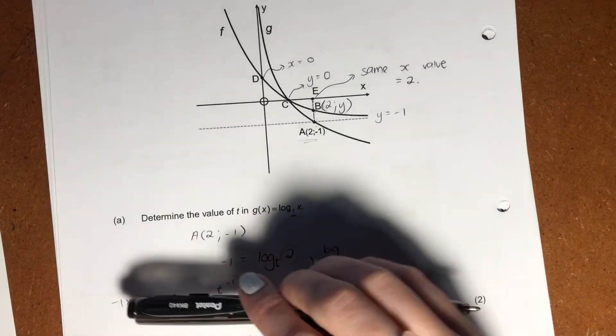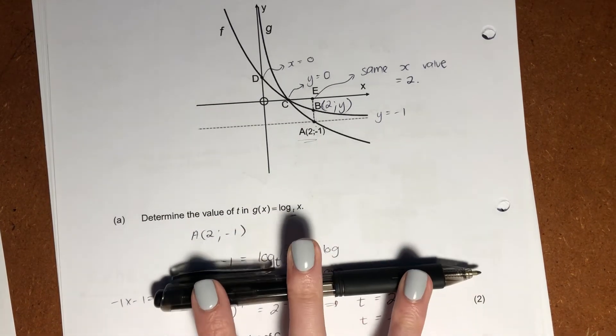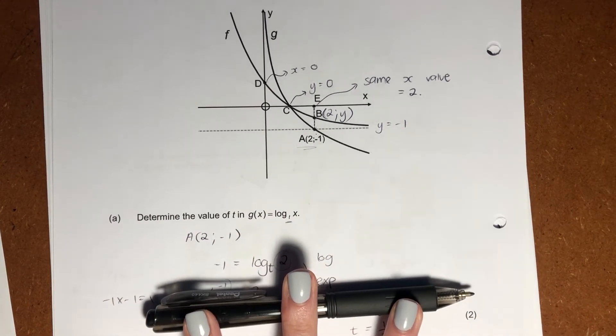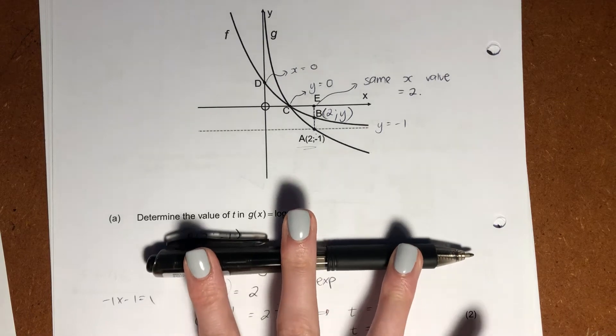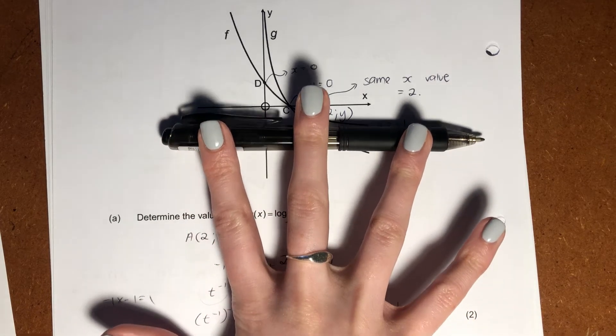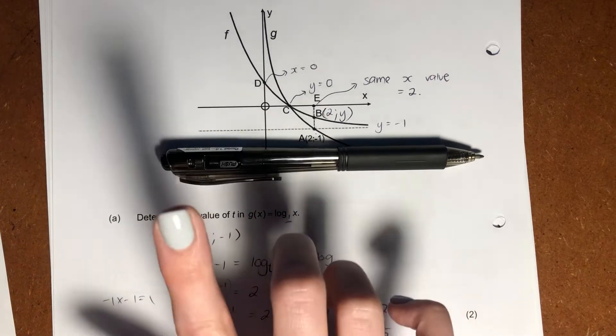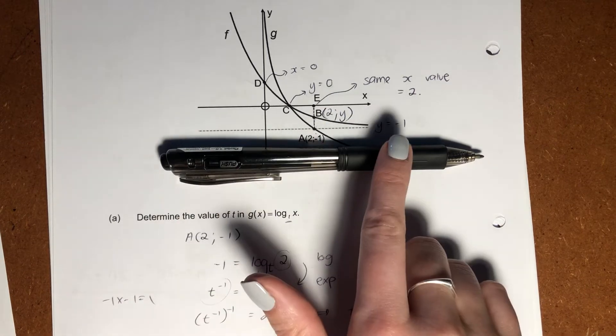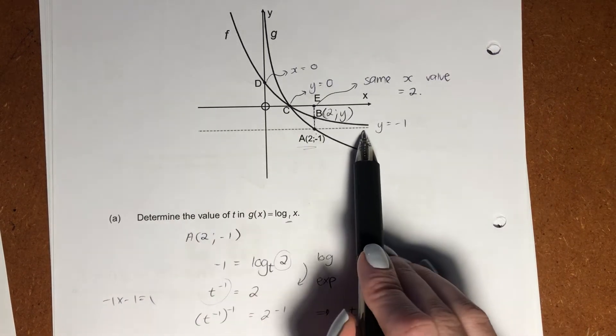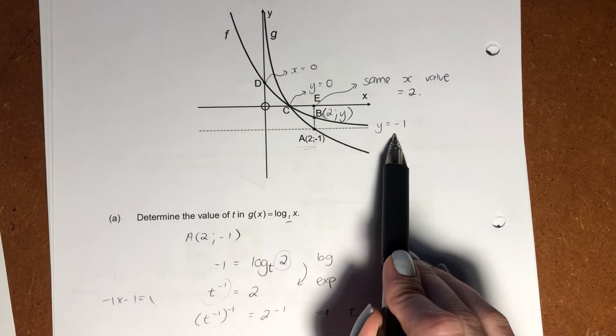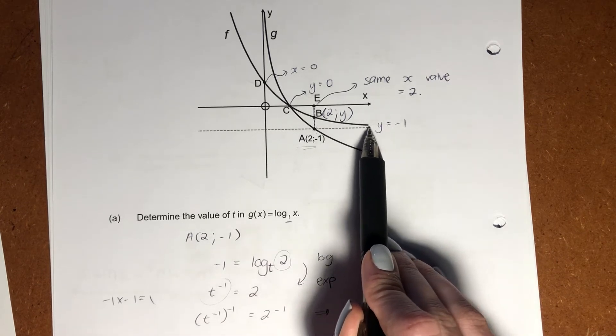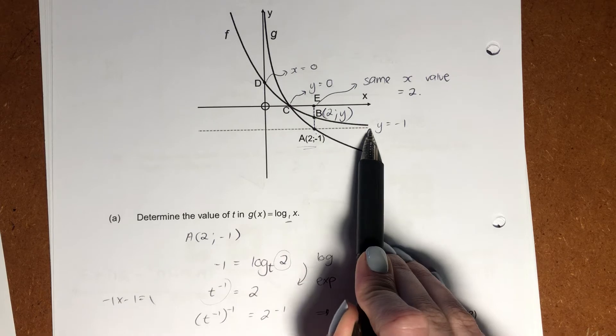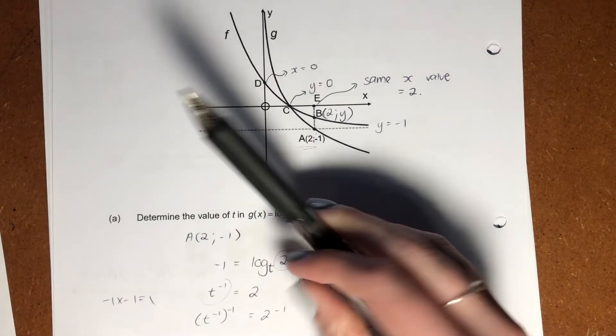So generally, when I do this with my students, I say, okay, start at negative infinity down here, right? Put your pen horizontally like this and literally just push it up like this. What's the first Y value it can equal? We're talking about F, not G. The first Y value it can equal is, it can't equal negative 1, right? Because it's an asymptote, but it's just, just, just bigger than negative 1 to positive infinity.